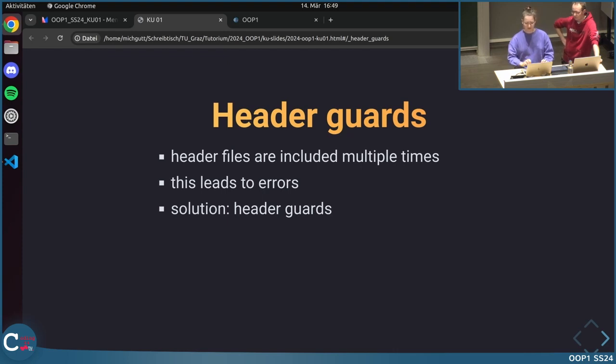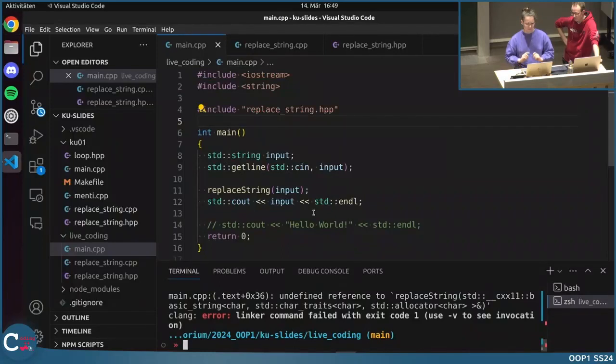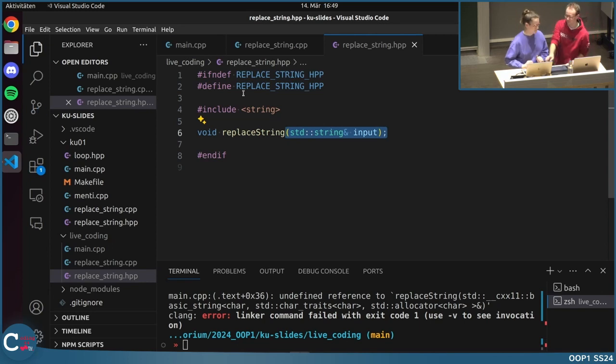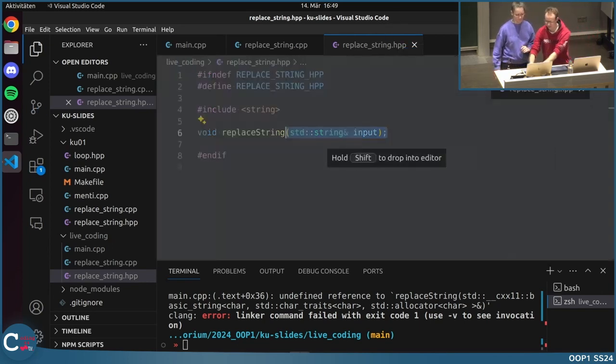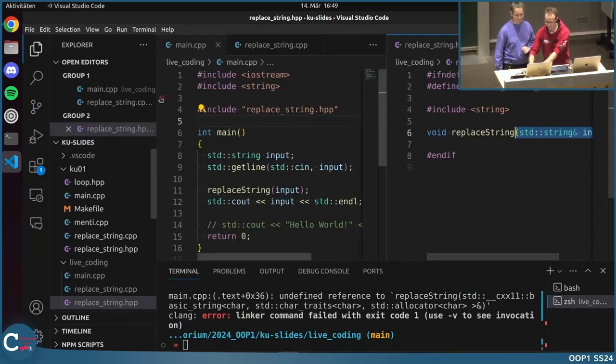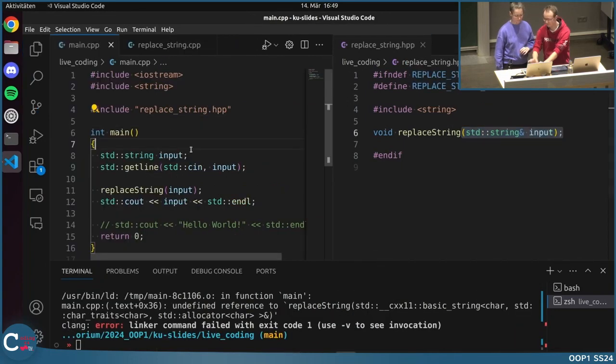And the solution are these header guards. So this now might seem complicated, but I think I'll just demonstrate it.